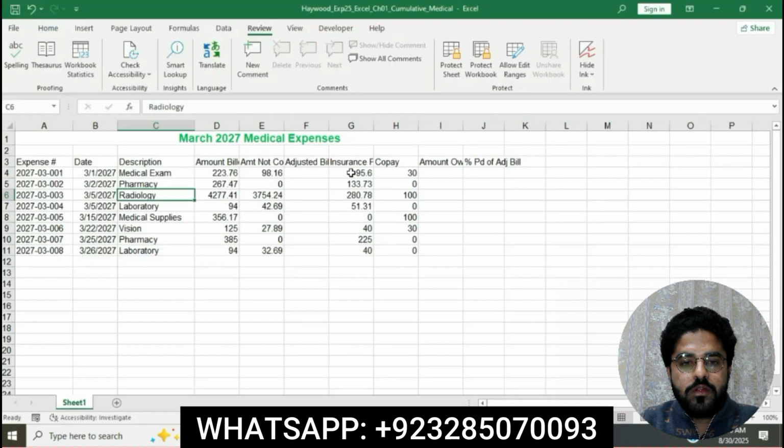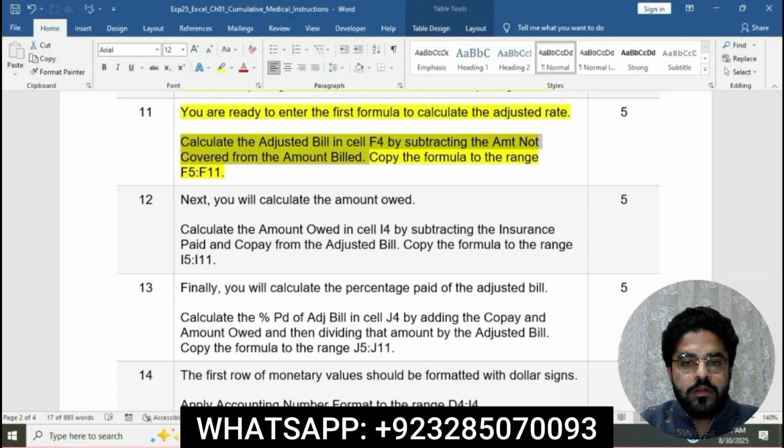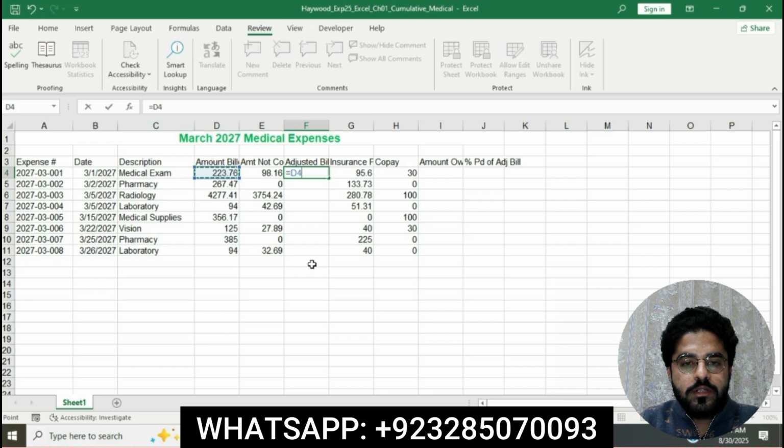Now let's move to the workbook and see the adjusted bill column. In cell F4 you have to enter a formula equals D, where D is representing the amount billed, minus AMT not covered. We subtract AMT not covered from the amount billed and then press Enter.